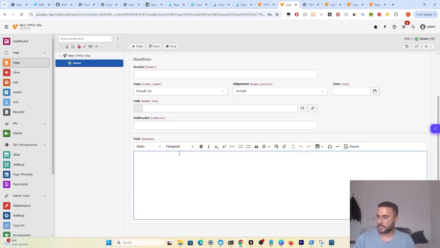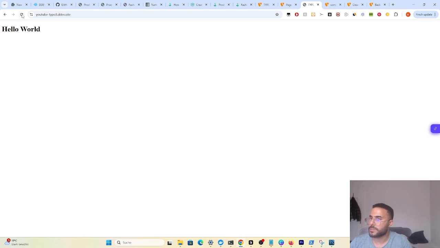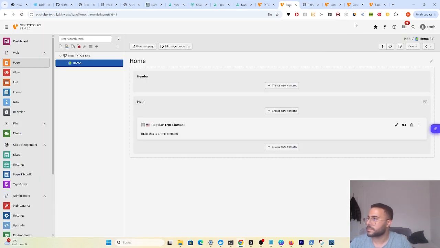As you can see, let's say now this is a text element, for example. If I go to my front end, as you can see, it is not rendered yet, so I should be rendering it. And this is where data processing comes into play.